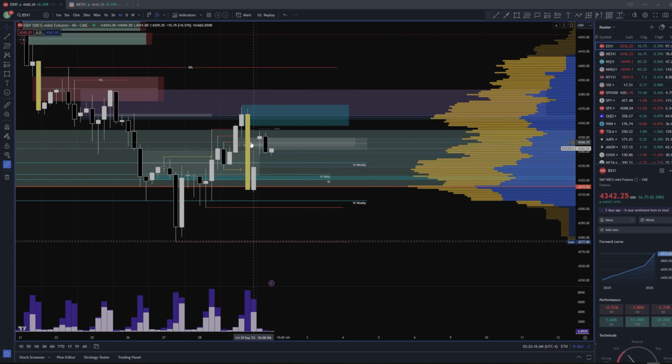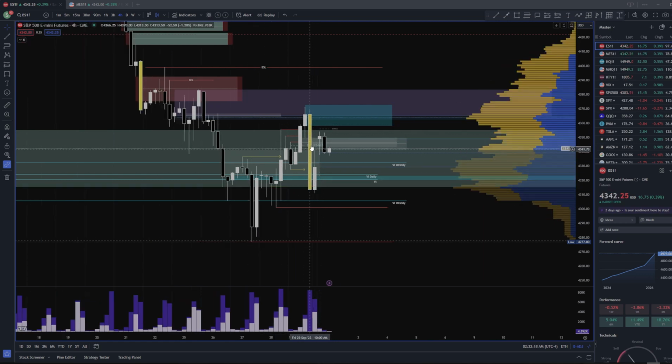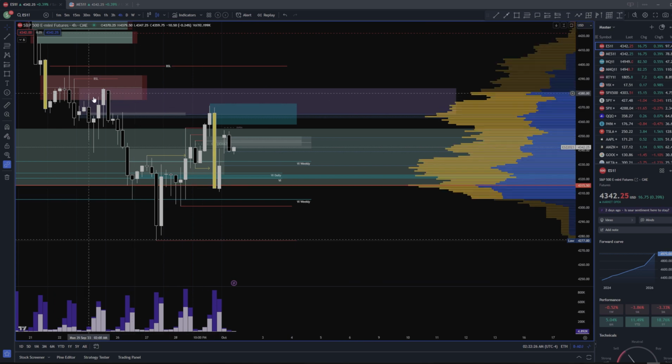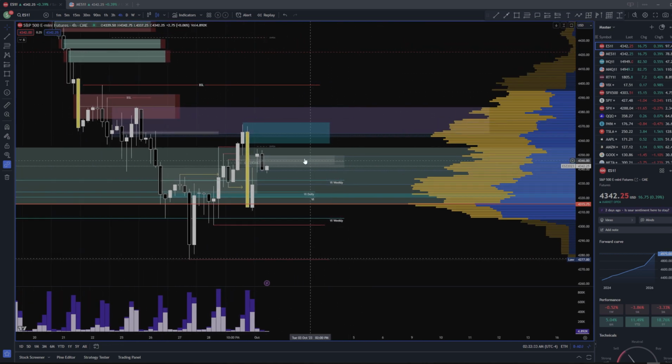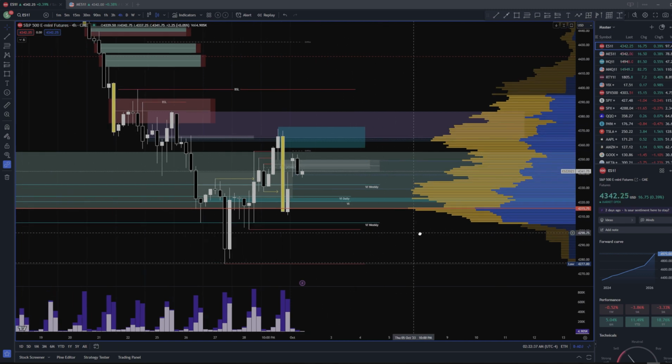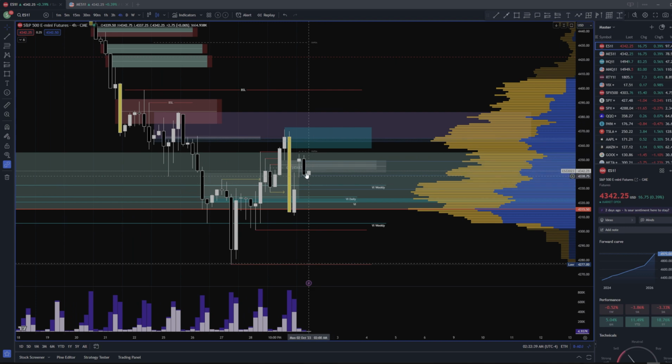So the order flow is going to be bearish on the 4-hour chart as well, until we can get above either this high or that high, right? So until we can get above this order block, we're still going to be bearish. And if we're bearish, we're seeking some kind of sell side inefficiency or sell side liquidity. And so that inefficiency may be the new week opening gap. We may just fill this and bounce back up, or we may come down and take one of these liquidity levels.